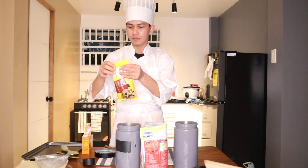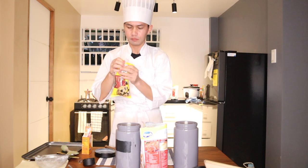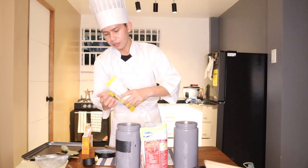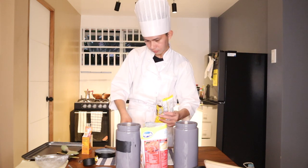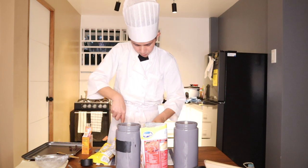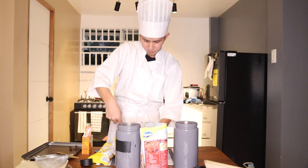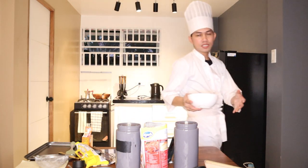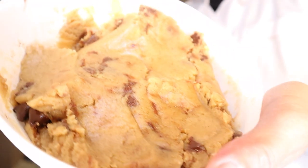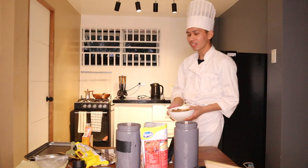And then, lagyan natin yung chocolate. Ganihan natin. Sabi niya, make sure do not overmix. So, kita ko sa inyo, guys. Ta-da! Ayan. This is the cookie dough.